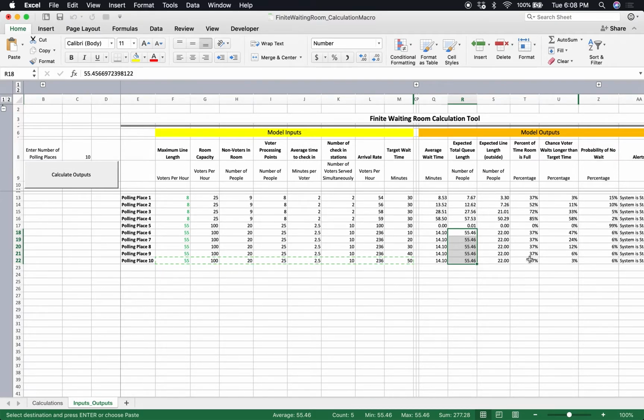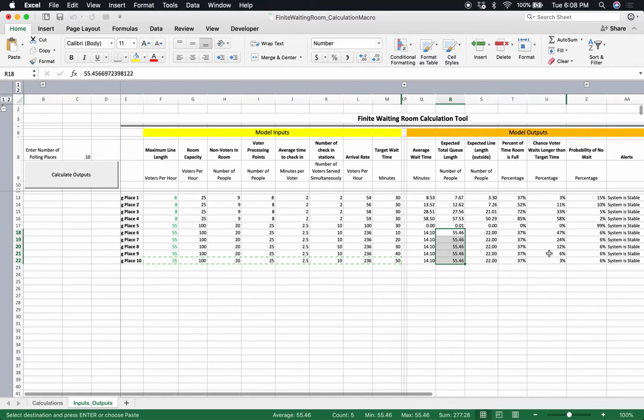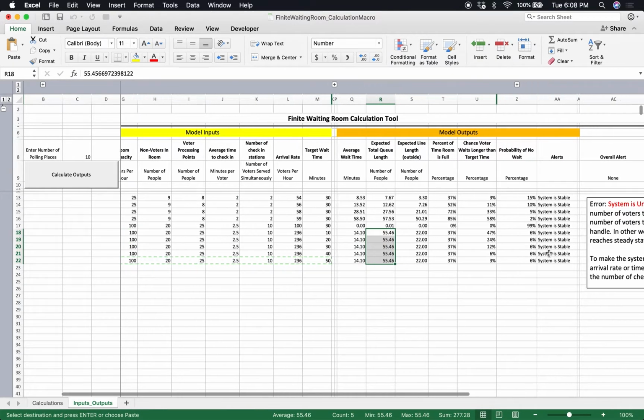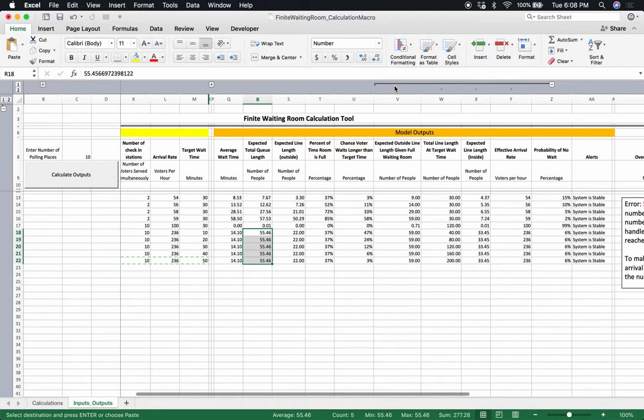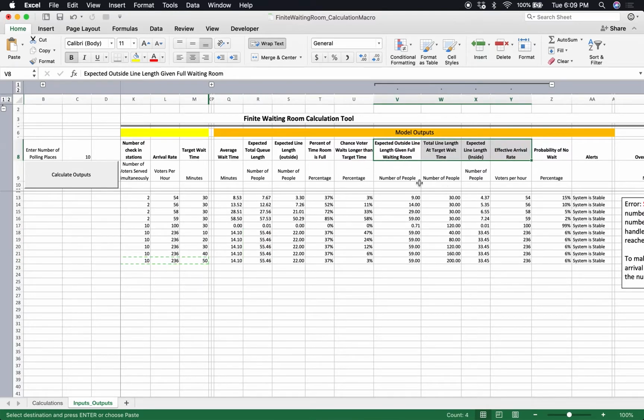Before we wrap up, let's look at a couple other outputs that are in the Excel version of the tool that are not in the web-based tool. If we go up to the top, you'll see that between columns U and column Z, there's a little plus. If we click the plus, there are a number of grouped outputs that will help us better understand our system. We have these 4 new outputs.